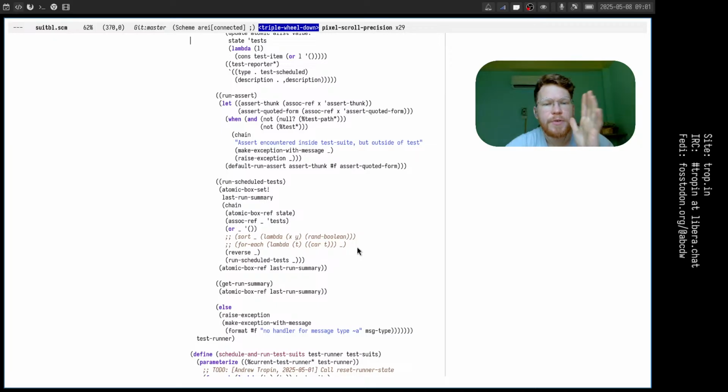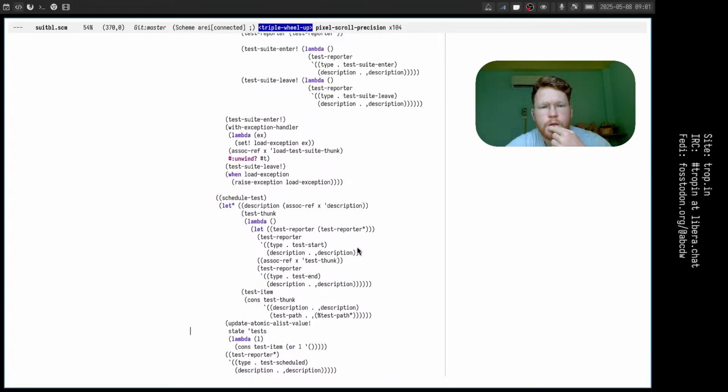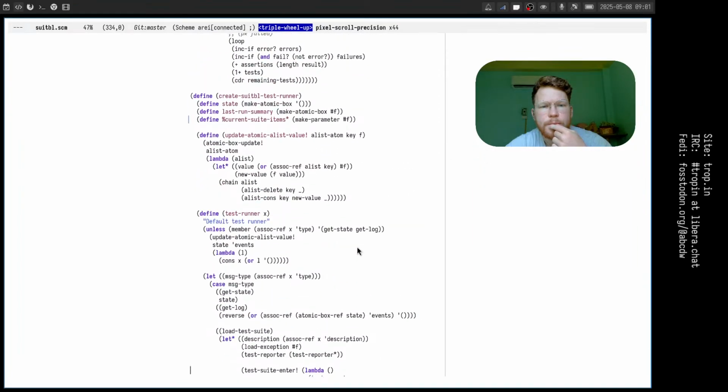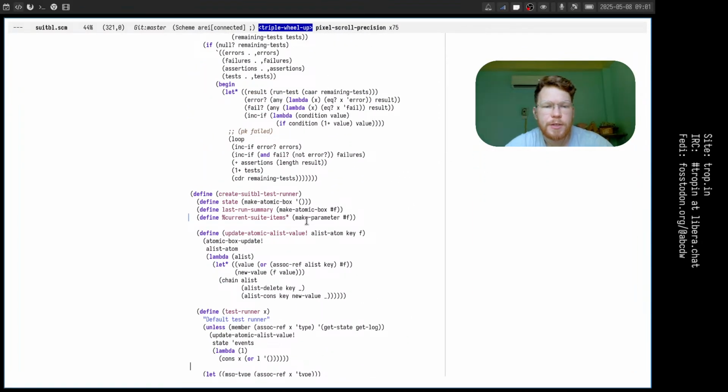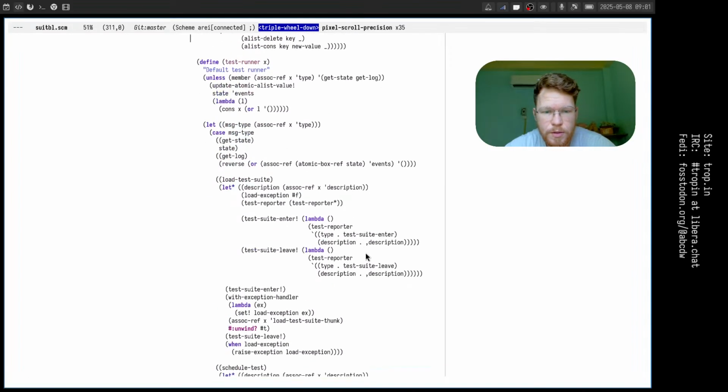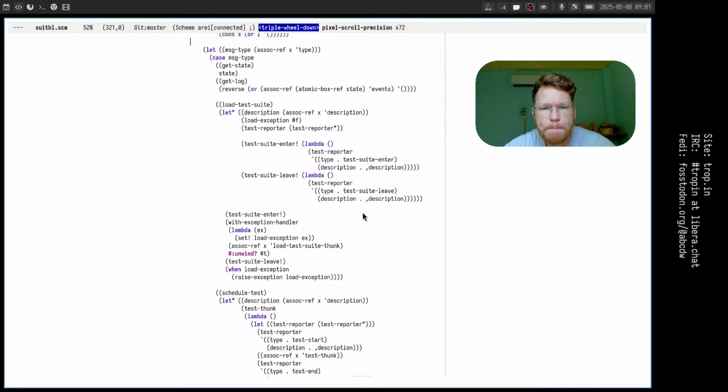We will implement it in parallel to the existing solution, so we don't break anything. We have current test suite items. Test suite items by default it's false. Okay. Test suite enter, test suite leave.